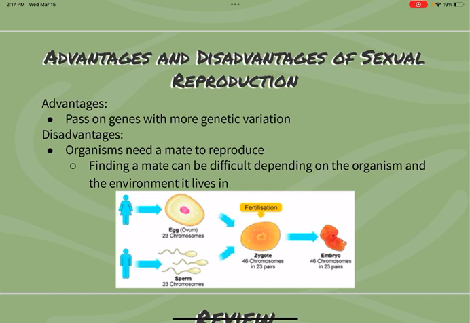However, it does take a lot of energy to find a girlfriend or a boyfriend and to have babies with that person. It often takes a lot longer. Humans are pregnant for about 9 months. Elephants, I think, are pregnant for 2 years. Cats might be pregnant for a month or two, I'm not sure. But it typically takes a lot longer than asexual reproduction.